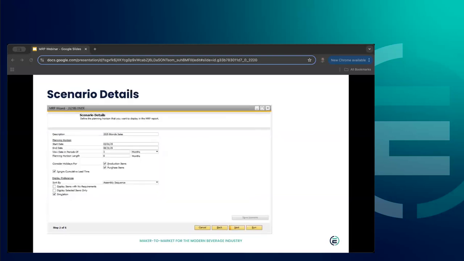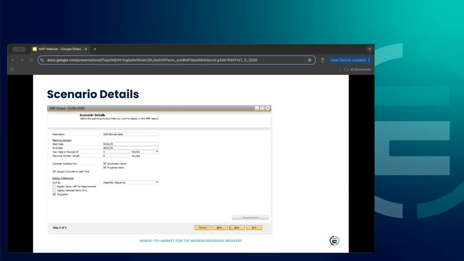So this is what the scenario details look like. This is the next screen. If I either click create new or existing, you're able to edit existing if you want to, or when you're creating new, this will be blank for you. A few fields to highlight on this screen.